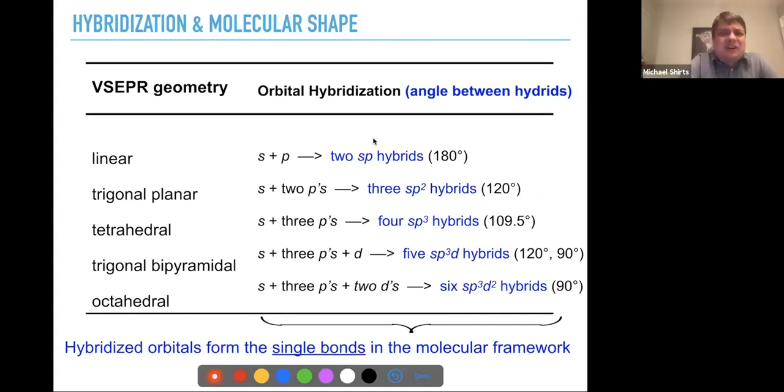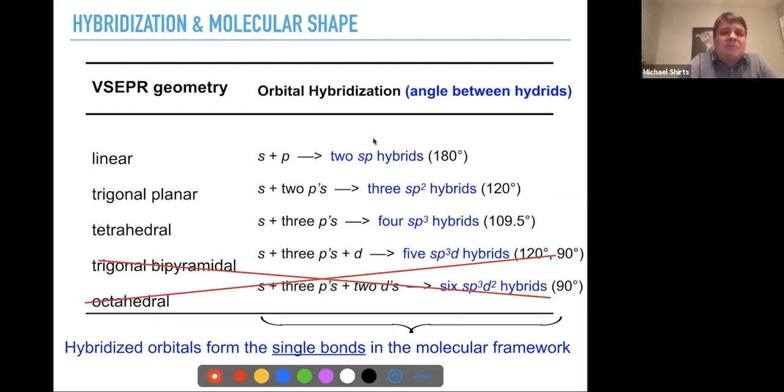It's a nice theory, but in the other cases, like combinations of sp, sp2, sp3 hybrid orbitals, those are actually pretty good quantum mechanical descriptions of what's going on. But describing trigonal bipyramidal as being sp3d or octahedral as sp3d2 is not a very good description. So we're going to ignore that part of the book because it's no longer a good approximation, unlike the other cases. So these hybrid orbitals form single bonds in the molecular framework, but what about double bonds?